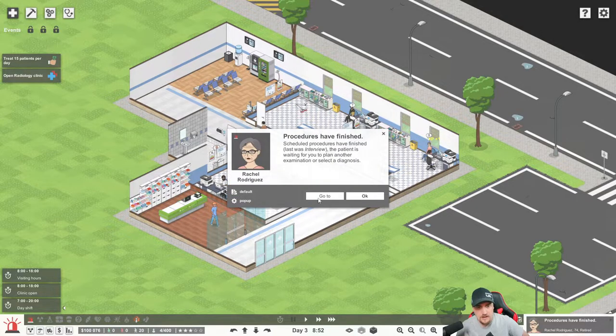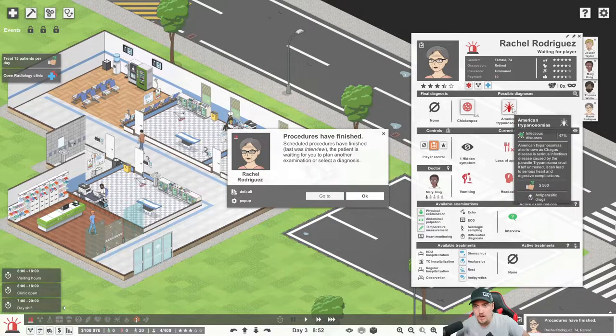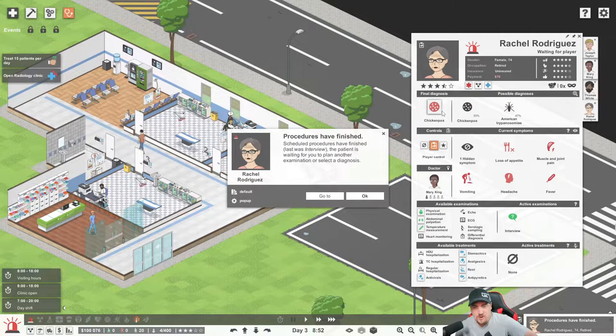All right, so we're going to have Rachel Rodriguez. You either have chicken pox or American, definitely a disease I never heard of before. Infectious disease. So, Rachel, you definitely have chicken pox. Just throwing that out there.